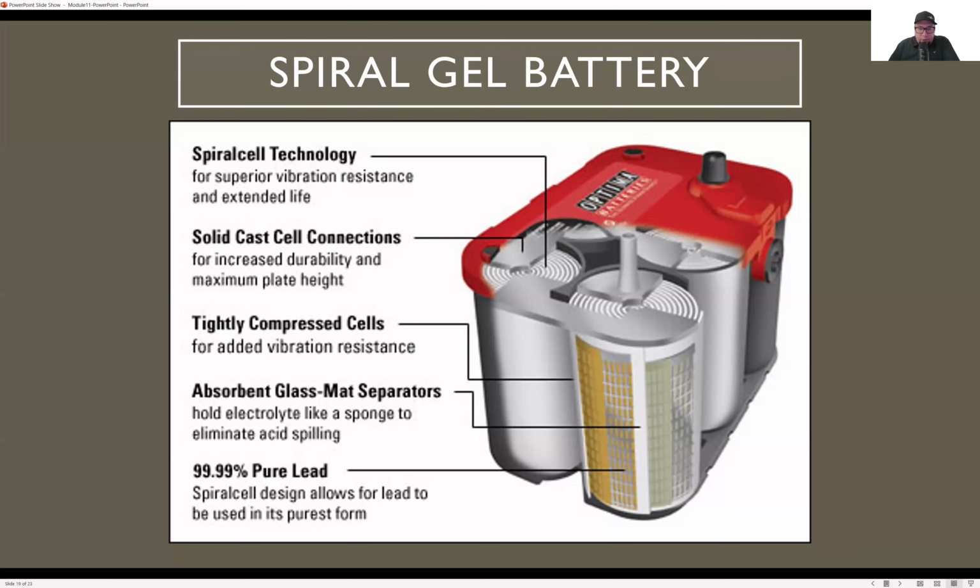You can mount them in any direction, in any position you want. You can mount them upside down if you wanted to, because again, there's nothing sloshing around inside of it. There's no water inside of it. It's just a gel. So that's the good thing about these. The bad thing is they're very expensive. So Optima batteries, or batteries that are AGMs, are usually, I mean, nowadays we're looking over $250, over $300 easily, maybe $400, maybe even $500 in some vehicles. So they're very expensive nowadays, and the prices are just going to go up and up.